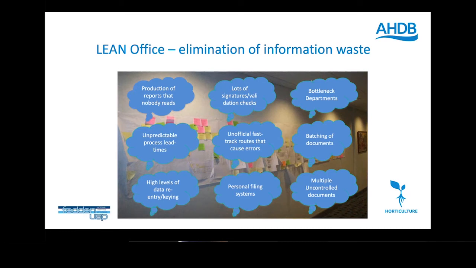And what happens is these wastes eventually start to bottleneck up the process itself, and people start to work out a way of fast tracking things through. So they tend to work out workarounds around the process. By identifying these wastes, not only in the operational environment but also in the office environments, it'll allow you to streamline the process and make the value flow more efficiently. So whenever we're doing any process mapping, not only do we consider the operation, we also consider the offices, and we get those individuals involved as well. So everyone gets a really good understanding of what each other is trying to do within the process itself.